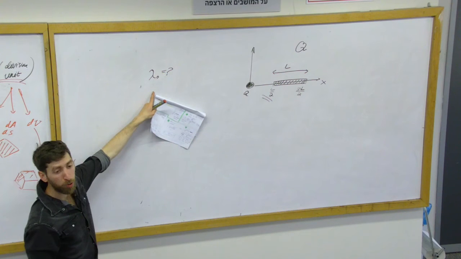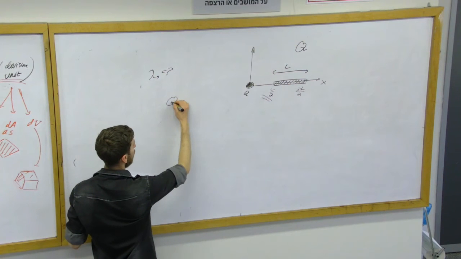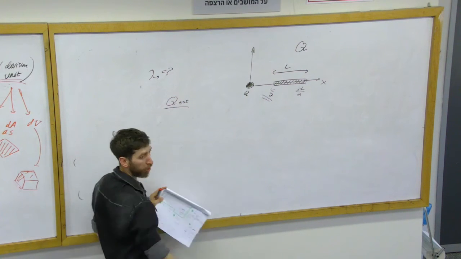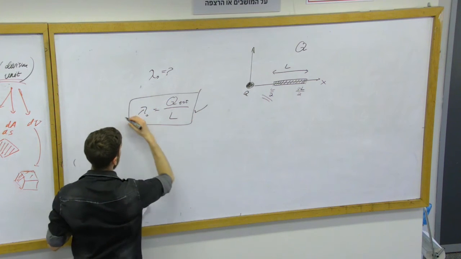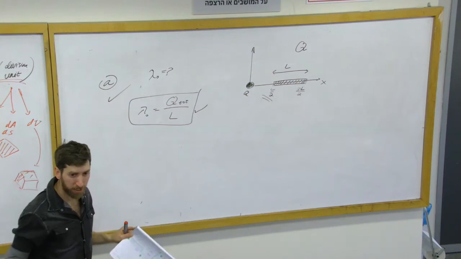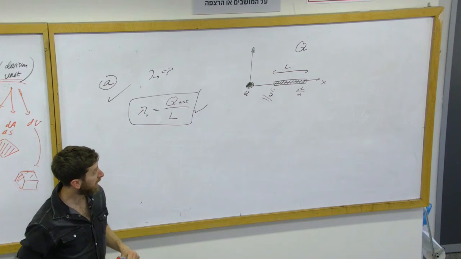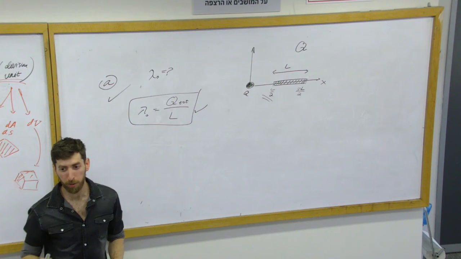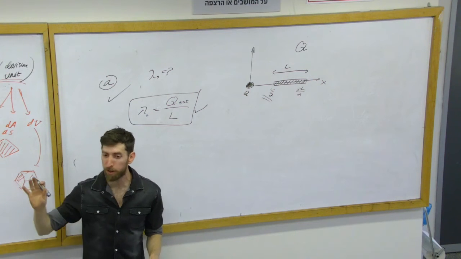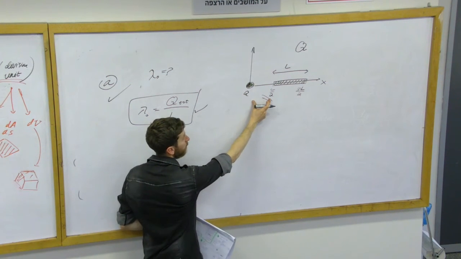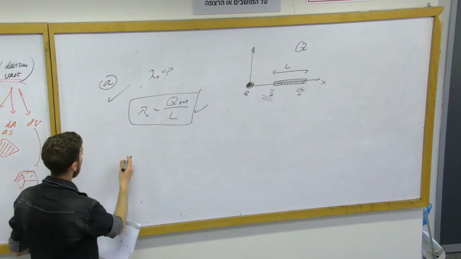And I tell you it's uniform. So if it's uniform, all I need to do is take the total charge, Q total, and divide it by the length of the object, which is L. And that's it. You found it. The first thing, section A, done. Easy peasy. Q total: there are two charges in this system, but how many charges do you have on the wire? One, only Q. The other is a point charge somewhere else, actually L over 2 away from the end of the wire.